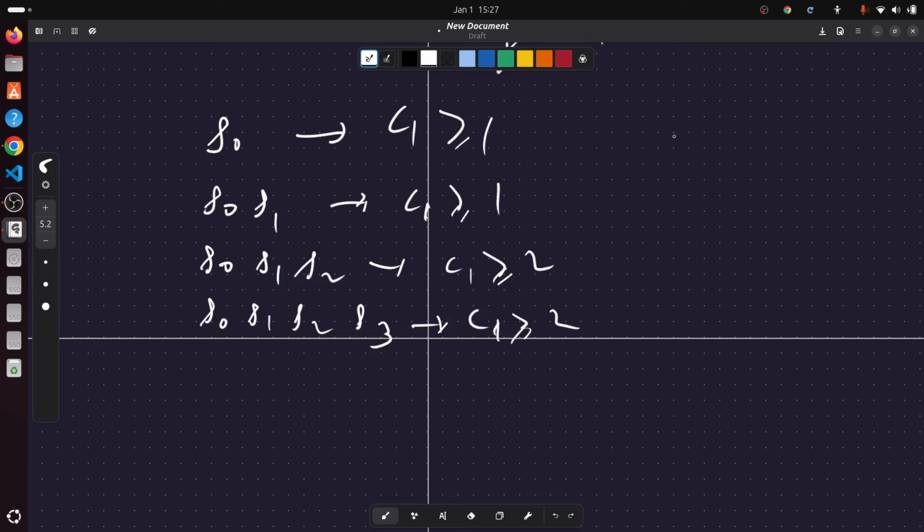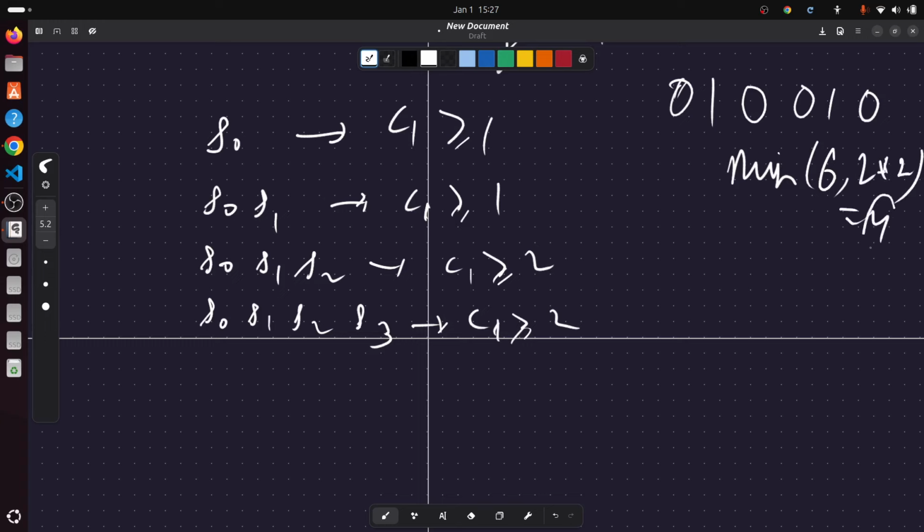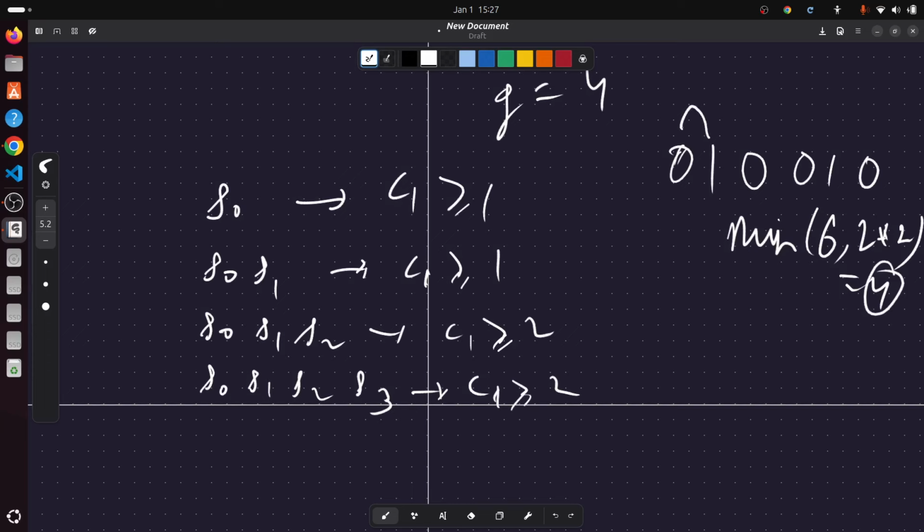Let's say we have a 6 length string which has two ones, okay, let's say we have 0 1 0 1 0 0 1 and 0, right? So in this case the answer is 4, right? Min of n and 2 times the number of ones, which is 4, right? So I want to swap these ones. In one move I can swap 0 and 1, right? That is, I can bring this 1 to the left by one place, correct?